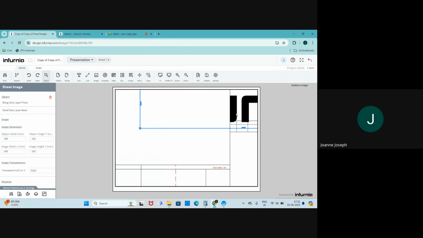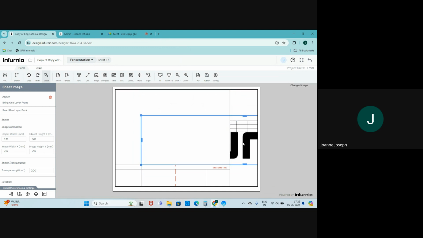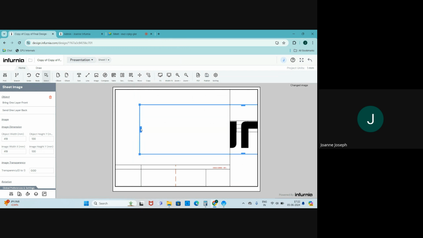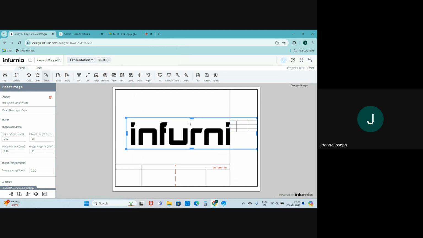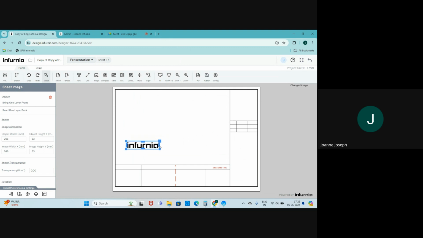So now you can resize it. There are many ways in which you can resize it. To resize this, always click on the diagonal extents of this image and drag. If you click on the left, right, top, or bottom, it'll just crop like this. So to resize, it would be better to use a diagonal extent. And even then, on the left hand side, you can change the object width and height along with the image width and height.